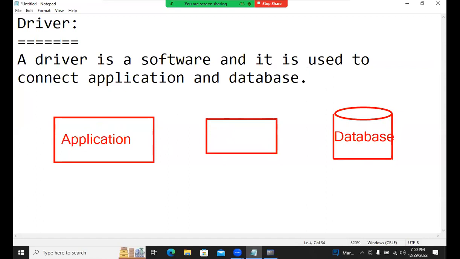These two softwares are connected with one more software. That software is called driver.